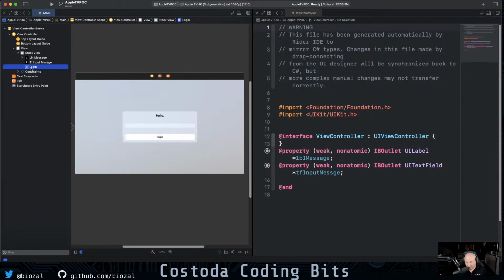That seems like we're going consistent here. Now, login's where it gets interesting. We have this button, right? Do I need a full pointer to the button? And the answer is probably not. I just need to know when somebody clicks on it, I want to run some code. I want to run some stuff, right? So because of that, you have two choices.